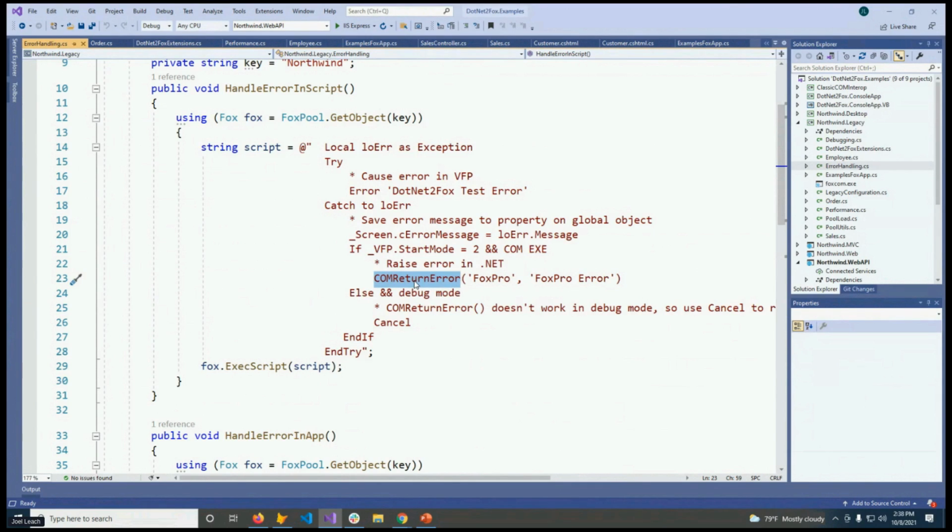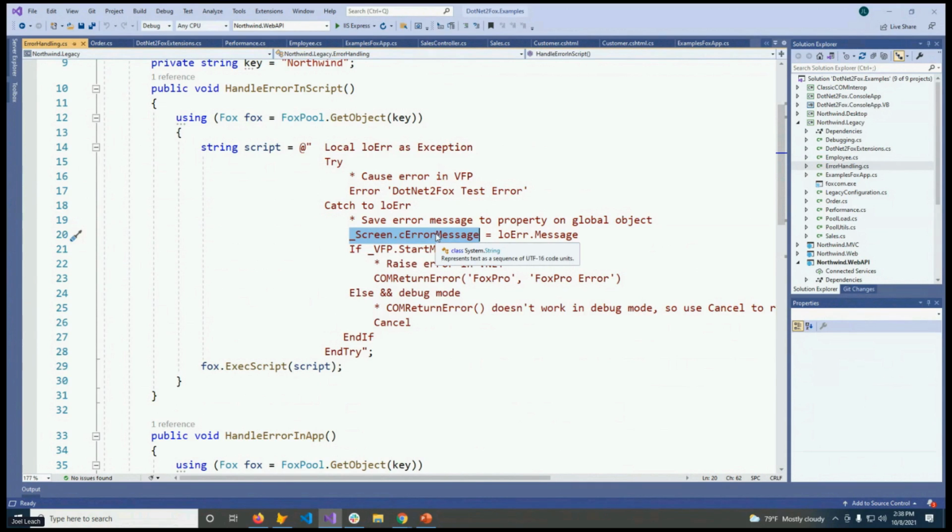So if you call the method on a dynamic object, rather than using these previous techniques like interop wrappers, reflection, stuff like that, then you unfortunately don't get the error message back from FoxPro. So to deal with this, we first set the error message on a public property on a global object. So that's going to be set to this _SCREEN.ErrorMessage property. And that's the default, but that's something you could configure if you wanted to change it.